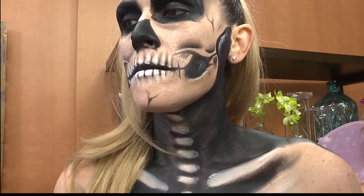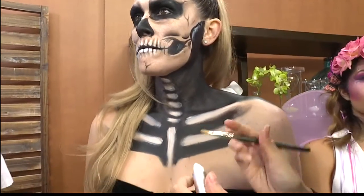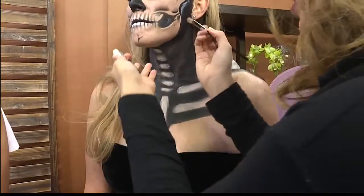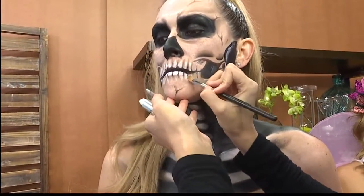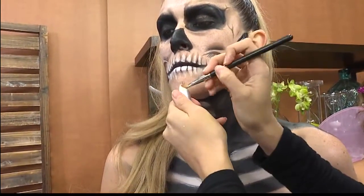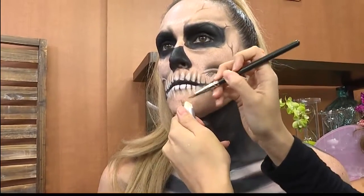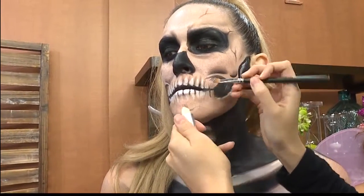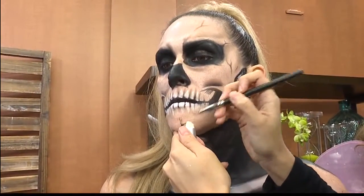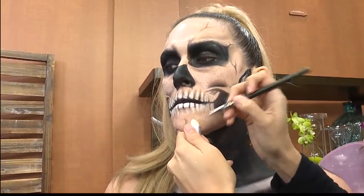Mm-hmm. Okay. And then just using frosting lipstick, which Paris actually has in her hand. Oh, I was going to ask you how you get the white for the teeth. It's actually this really white lipstick that we came out with that is matte. And you see how it just goes on really beautifully and you get that ghost white appeal. Okay, I have never seen white lipstick before. Is that something that you guys only have during Halloween? No, it's actually all year round, and you can mix it with different colors to create your own lipstick. Well, that's good to know.